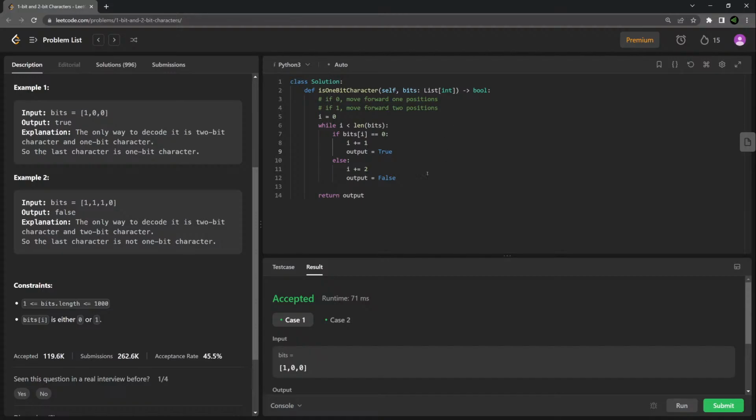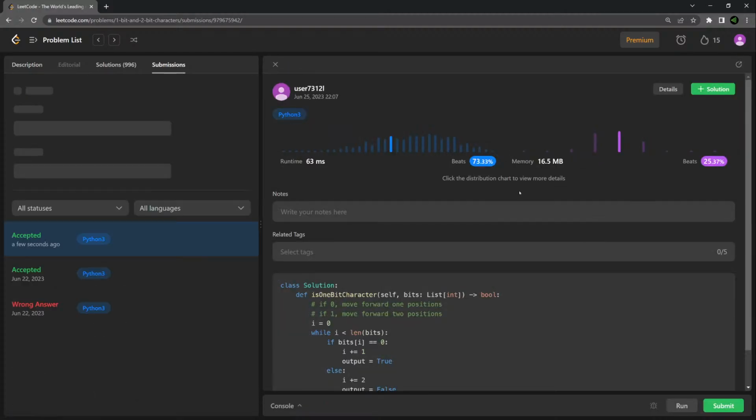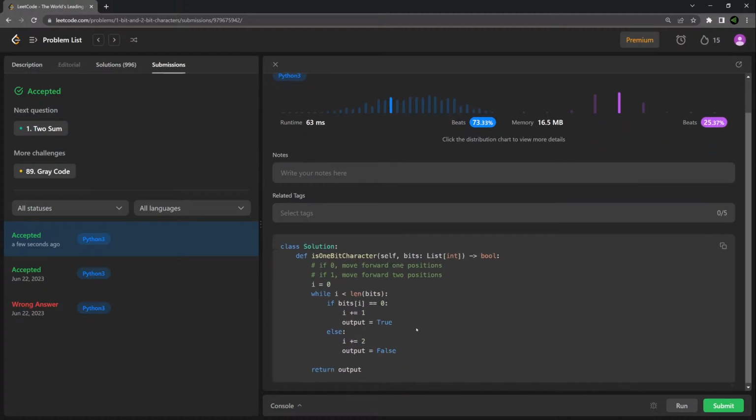Okay, so that seems to be working, and I don't see a reason that it's going to break, so we're going to try to submit it like it's the real solution. And we've done it. And apparently I did this one a few days ago, which is how I knew to go find it as an easy one. But this is a different solution than what I had before. So what did I do?